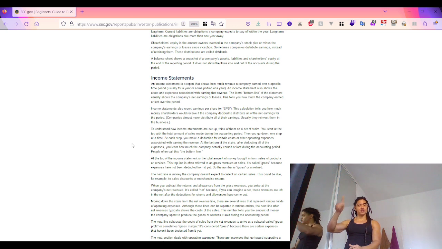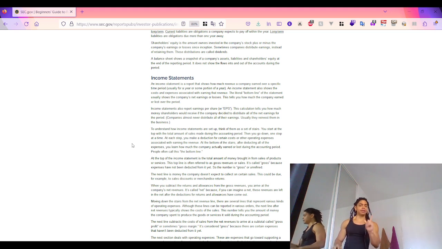Once you deduct that, you now reach the operating profits before interest and income taxes. The interest here is, broadly speaking, money that a company borrows or loans that it takes. And on the income statement, the income taxes are the amount of money that a company owes after the interest has been deducted from the operating profit. And at the bottom of this income statement, you know if a company made a profit or not. Cool.